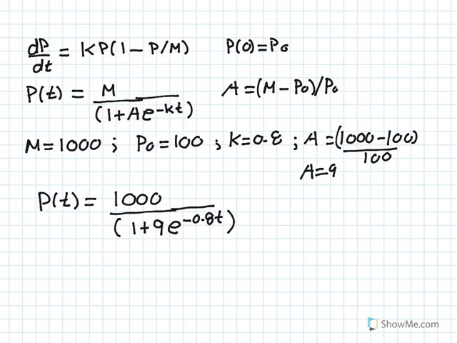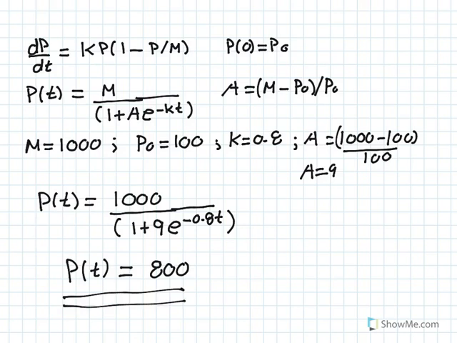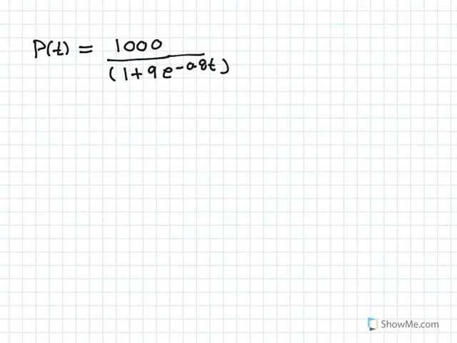All right, so now we want to find the time in years such that the population rises to 800 fish. How long does it take for the population of the fish in this fish farm to become 800? So this is a simple solving part. P of t is equal to 1,000 divided by 1 plus 9e to the minus 0.8t. P of t is equal to 800, solve for t. So we get 800 is equal to 1000 divided by 1 plus 9e to the minus 0.8t.